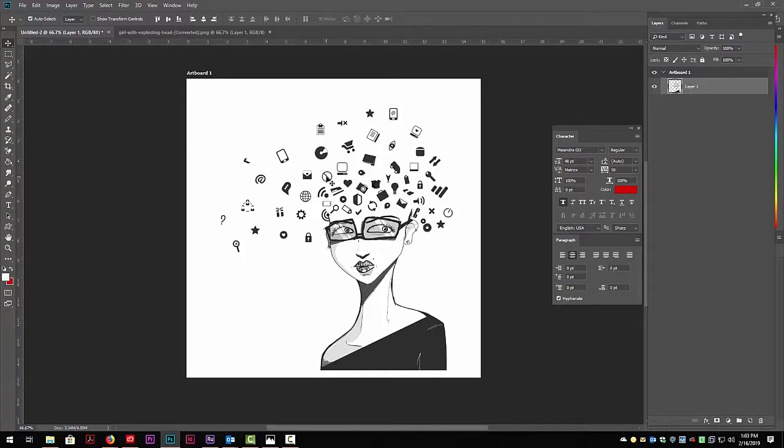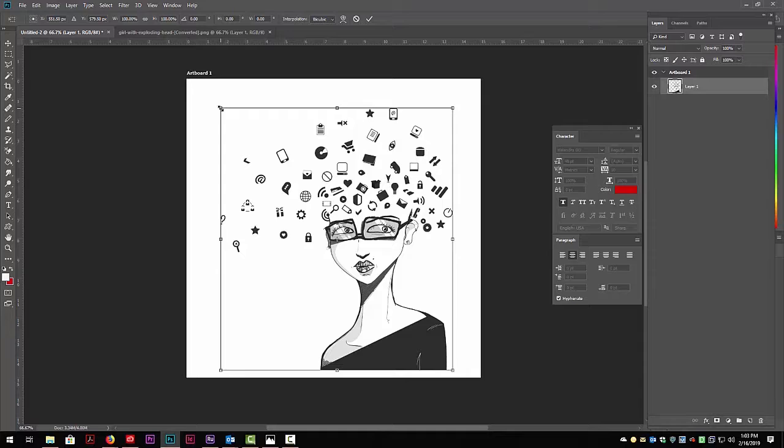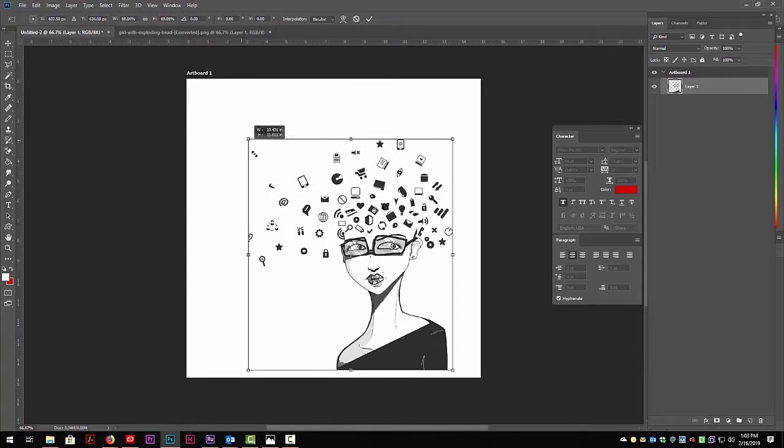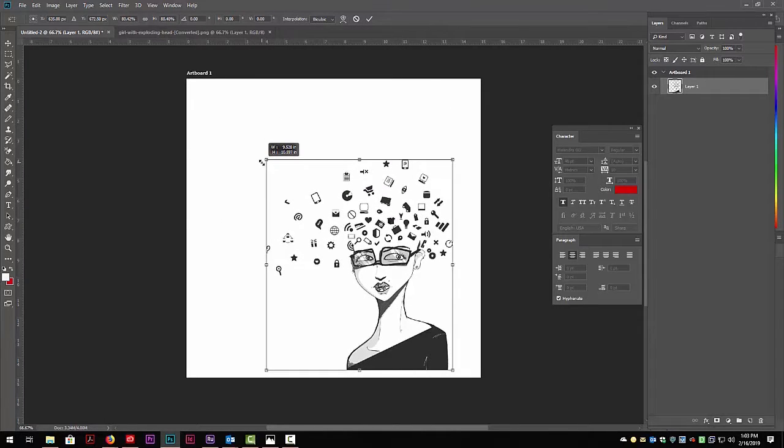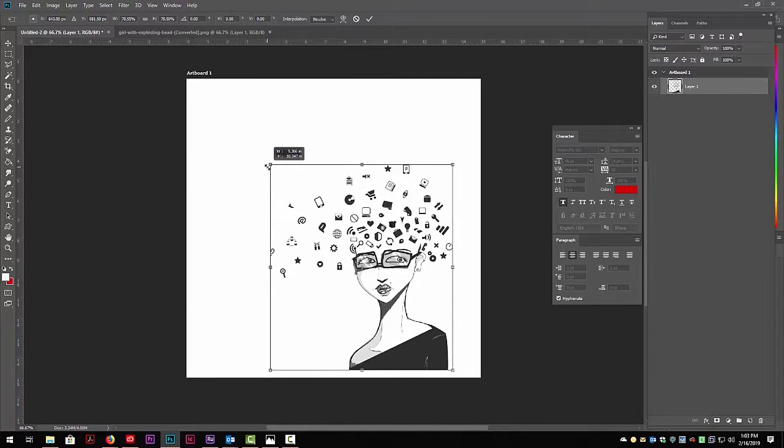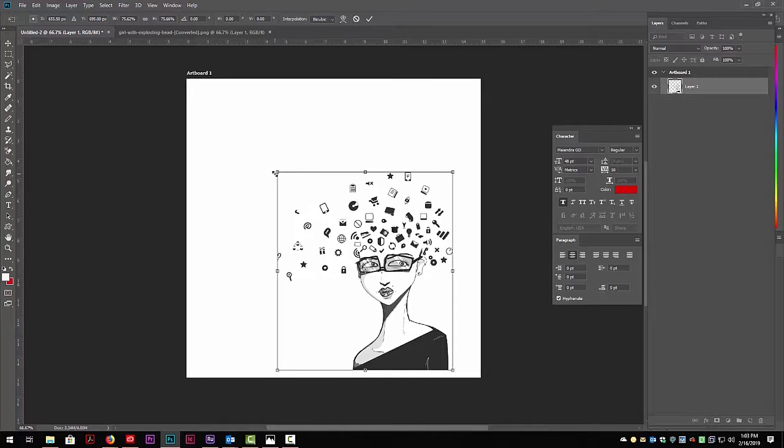She is a little bit big, so I'm going to shrink her using my keyboard commands, Control T. That's to transform the size. If I just grab my corner, I can reshape her, resize her. I'm going to use my Shift button, hold that down so that I make sure I retain the perspective of her. So I'm going to shrink her a little bit. I might play with this a little bit later. And when I'm about ready, hit the Enter button. And there she is.